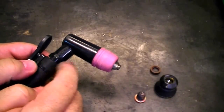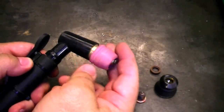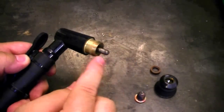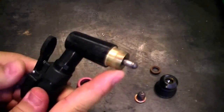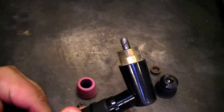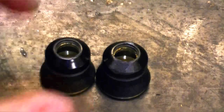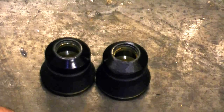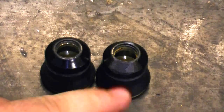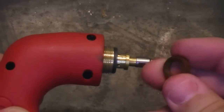Although we don't use this exact torch anymore, we still use the same consumables in some of our torches. This is an AG60, and you're going to find it's a little different. It has a ceramic cup, a chrome-plated nozzle, and a bullet-shaped electrode. We're talking about moisture — you can see the swirl marks around this here, and this is more typical of what you'll find when you've had moisture in the line. If you start to experience arc problems where it's arcing off to the side, check your cup, because typically you'll find it has been cracked. A crack will happen because you drop it or it gets too hot, or you may even burn the cup up and have exposed brass on the inside.